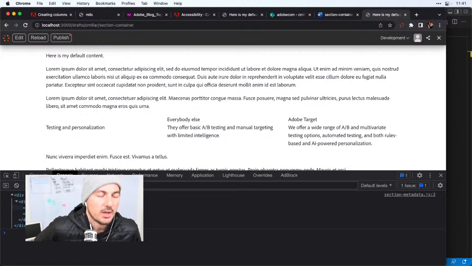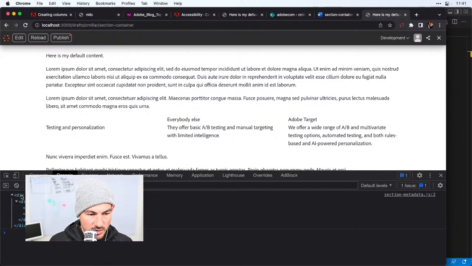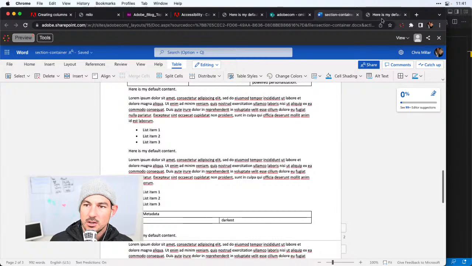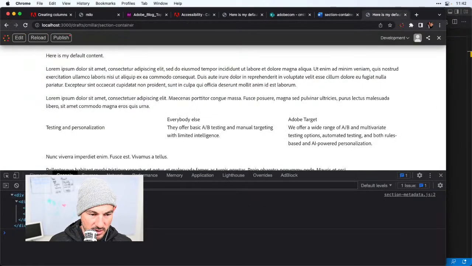So we have style, and the way blocks work is, for every table we put in here, we get an outer div. For every row, with the exception of this one, the first row is very special. In fact, in section metadata, the first row is special in that it gets converted into a class. And the next is, for every row you get a div, and then for every column you get a div. So we're going to iterate through every single row and treat these as key value pairs almost.